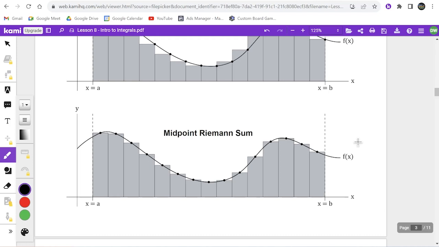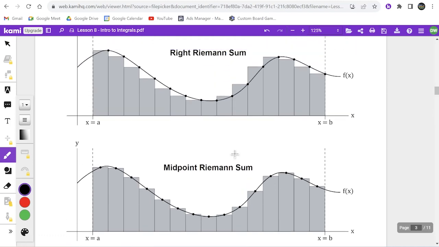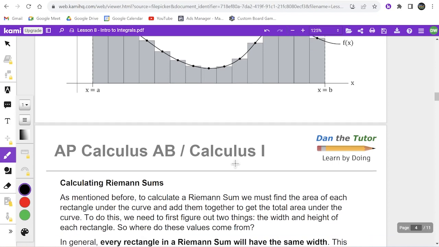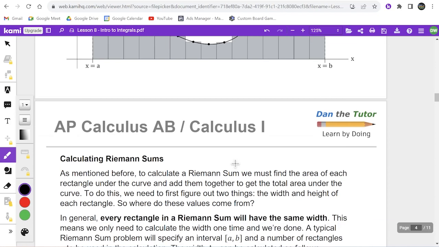But we're not going to be talking about how good of an estimate they are. In other classes, when you actually take calculus, you can see exactly how good or how bad this approximation is. You can even tell me if it's an overestimate or an underestimate. But for now, we're just going to find the estimates. I'm not going to ask you to evaluate them. I'm not going to ask you to judge them and find the error, although you could.